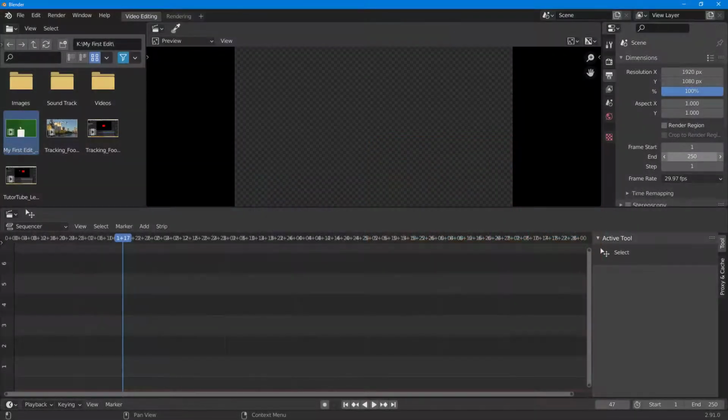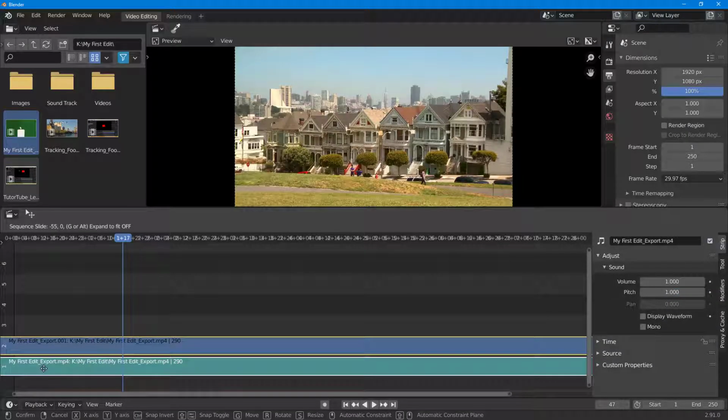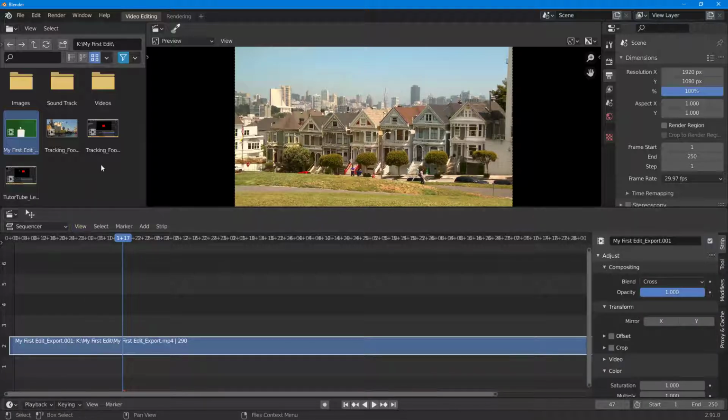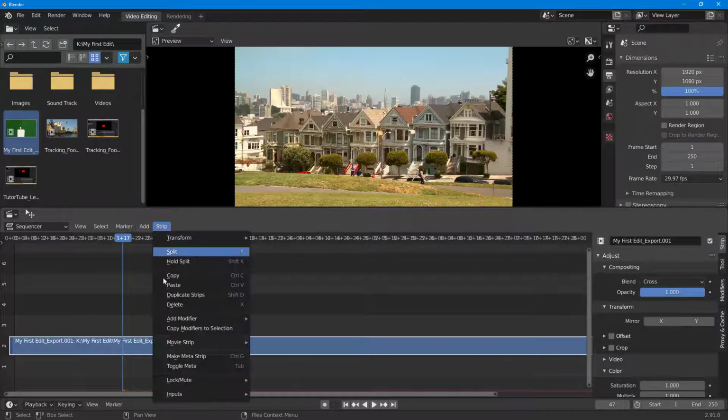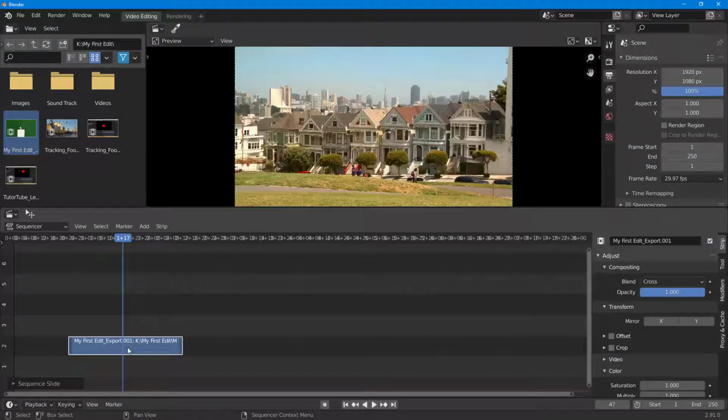So now let's see how we can animate adjust properties inside of Blender video editing mode. Over here, you can see that I'm already in video editing mode, and now I'm going to bring in a footage. I just want to edit a part of the footage right here. First of all, I'm going to delete the sound layer, and then split this out. Once I split it, I can just delete the other part of the clip.